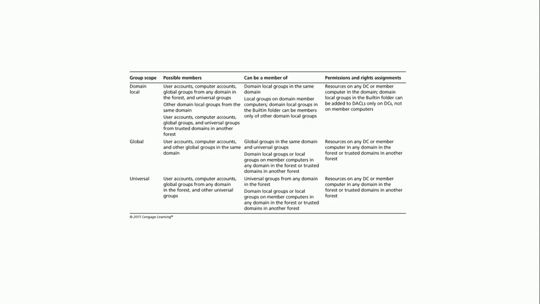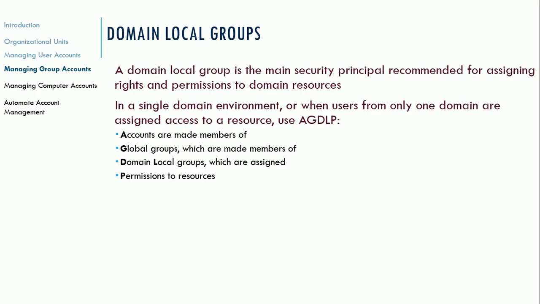This is from your textbook, so this is a good chart to look at in your textbook and understand the difference between domain local, global, and universal. And I'll talk about them just briefly here, but really what this comes down to is the granularity, or the hierarchical structure of how you organize users. And along with that, when you apply discretionary access control lists to groups, it's important to understand what type of group it is to understand how those permissions are going to apply, to understand that hierarchical structure. And Microsoft has these various acronyms that you have to memorize.